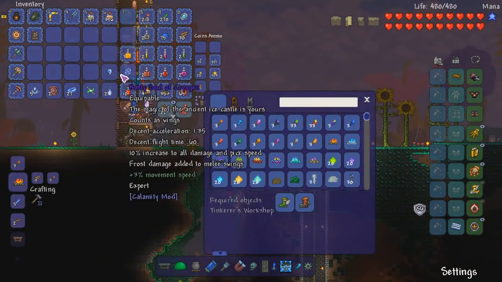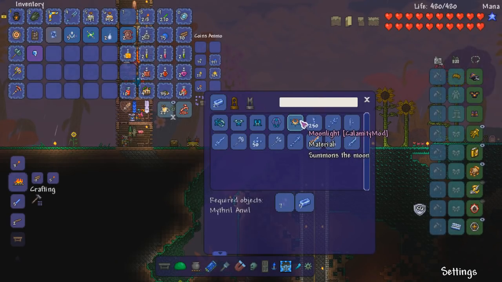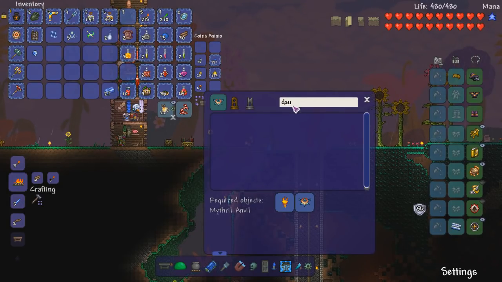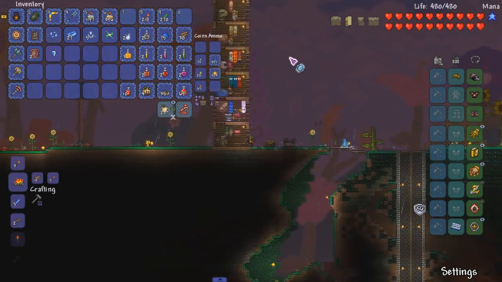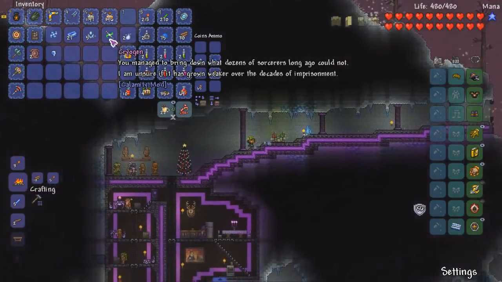How do I make a CRYOGEN thing? You need these bars. Moonlight. What's the other one? Daylight. How do you make daylight? Let's see. Okay, well, get that out of there. Alright, easy. You just need more molten bars. Is that what they're called? Let's see the lore.